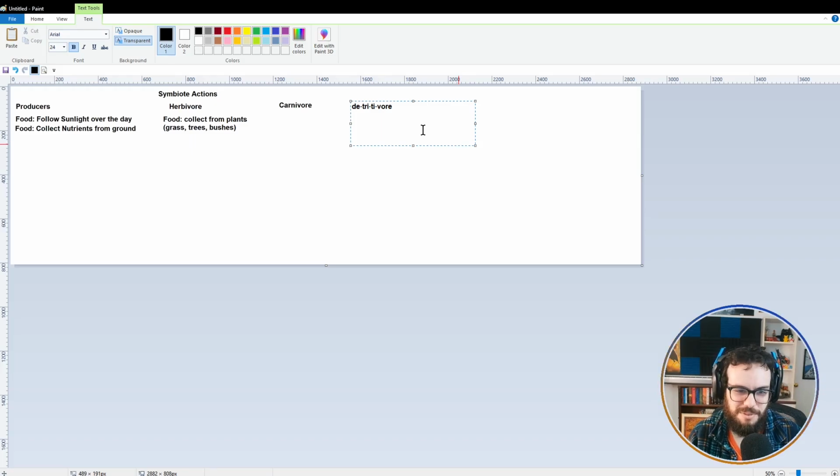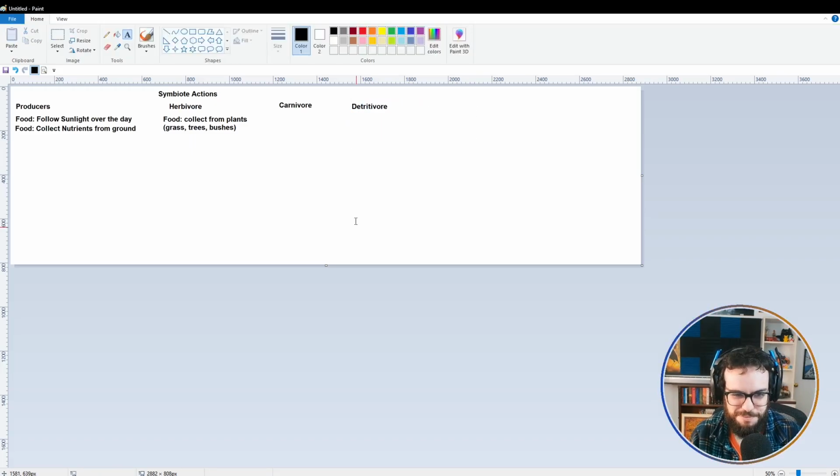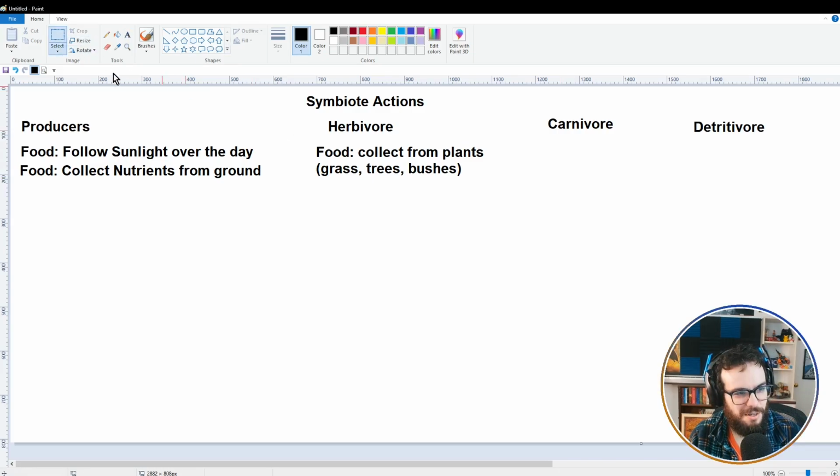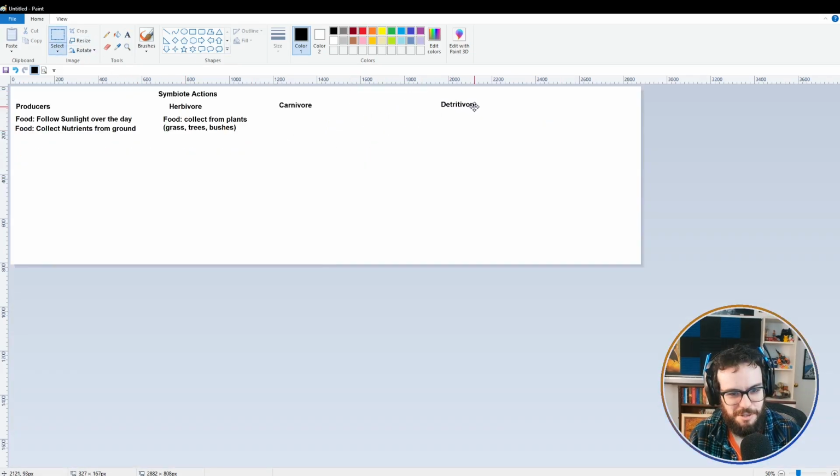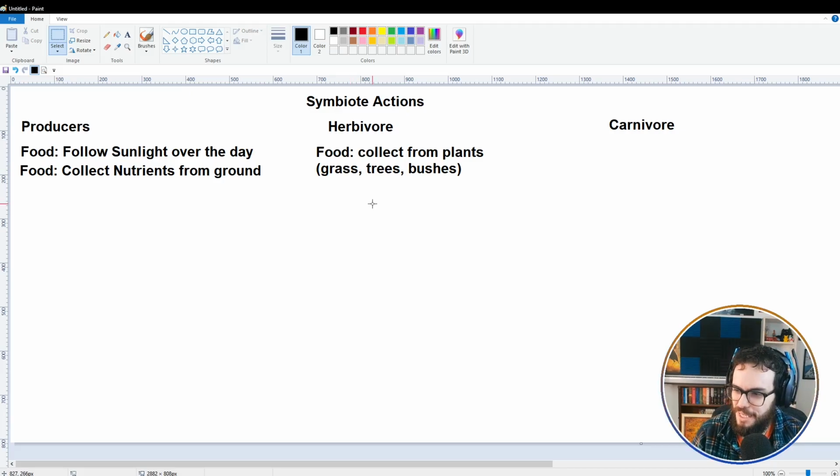I'll just type it out myself. Cool. So you're just going to hang out over here. You're going to be a special thing, like mushrooms and all sorts of bugs are detritivores. So carnivore, let's get you a little more space. All right, back at it.